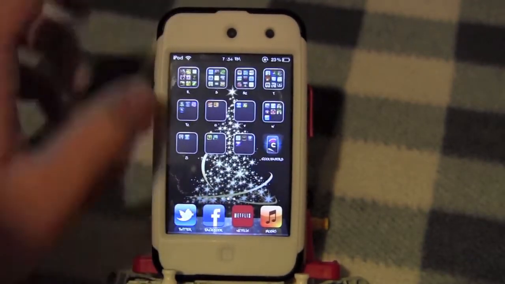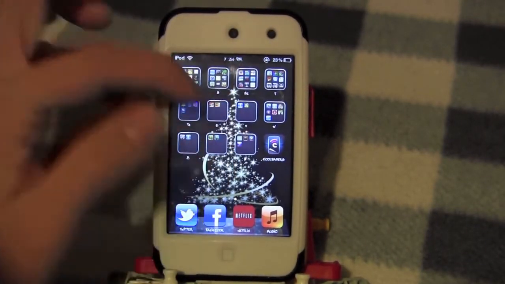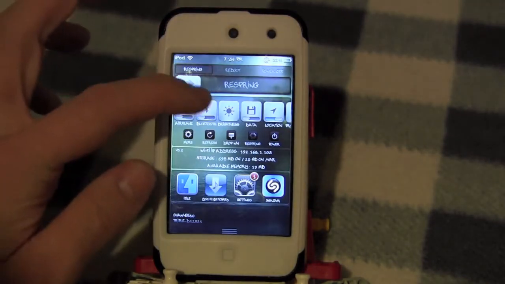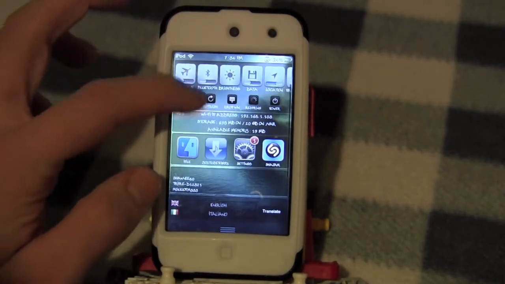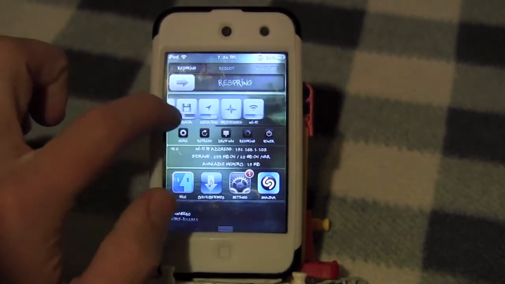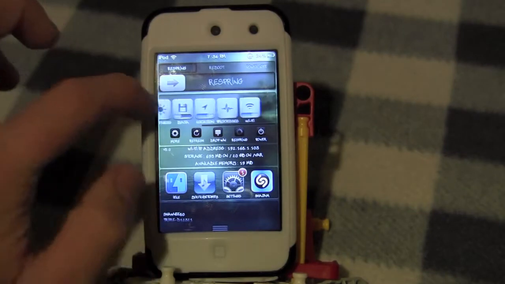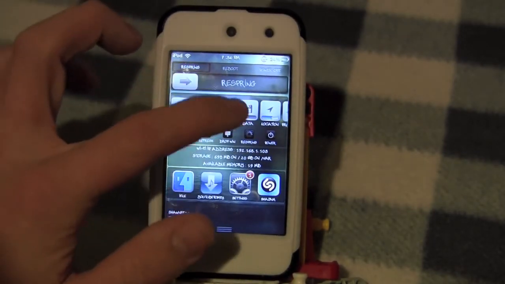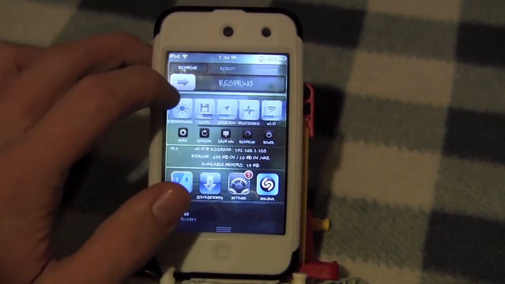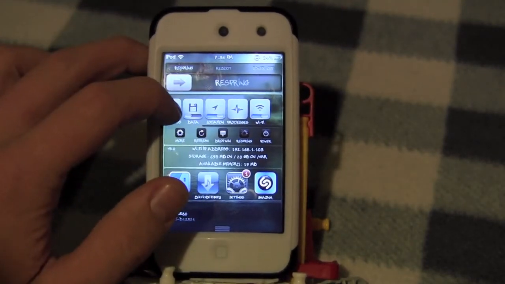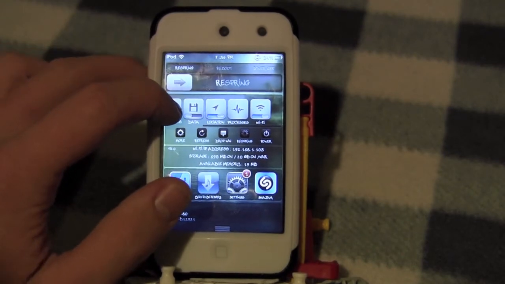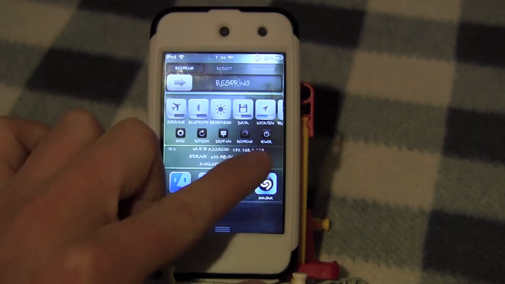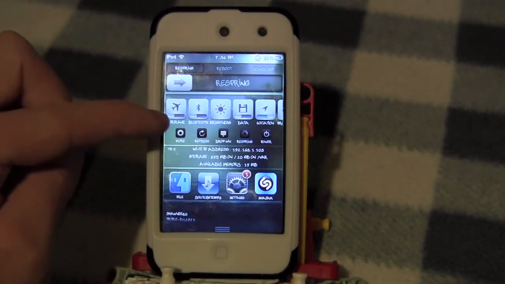Alright, so the fifth thing is SBSettings, which on iOS 5 is pretty cool because you can have it in your notification center. So here it is. I have it in my notification center. So you can change all your stuff. Turn on airplane mode, turn your Bluetooth on, brightness, data, location, processes. You can see everything that's running. Wi-Fi, you can turn that on and off. And you have more options, which you can get a lot of stuff. I'm not going to go into that. You can respring. You can click the power and have options for that.